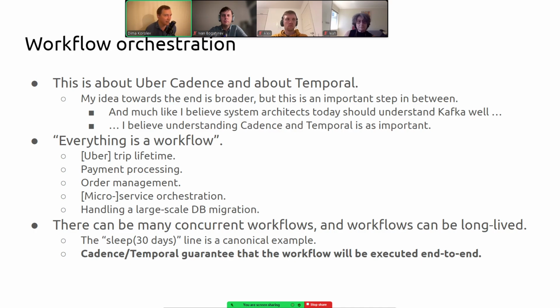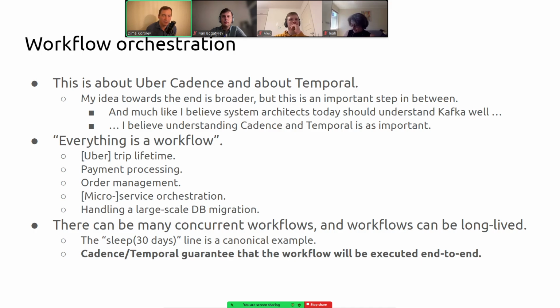And then suddenly, orchestrating microservices. Imagine you need to migrate your database from A to B. There's tons of steps. You write some code to migrate this node to that node, but you can only shut down this node if at least this many nodes in a new cluster have this data up to date, like an atomic swap of source of truth. All this is super non-trivial. It's seemingly a different pattern of business logic compared to an Uber Eats order lifetime, but it's the same degree of guarantees you need to get from the framework. And if you have these guarantees, your code is far easier to follow.